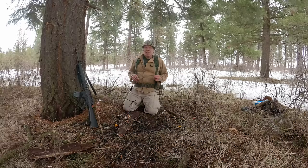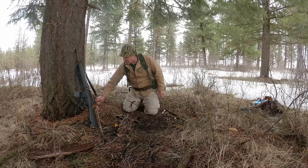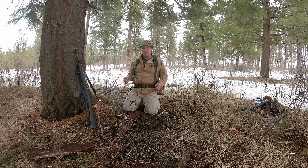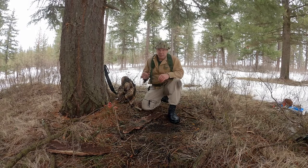Now, another thing that someone talked about is, in that category of improvised fire starting devices, you don't have any matches, you don't have a lighter. Can you use ammunition to get your fire started? Well, there were a couple of things that a couple of people mentioned. Let me show you something. Now, I'm going to do a time-consuming demonstration. Please bear with me. Something that someone mentioned was, if you didn't have matches or a cigarette lighter, you don't have any real source of combustion, a way that you could use your gun and your ammunition to start a fire. And it goes like this.